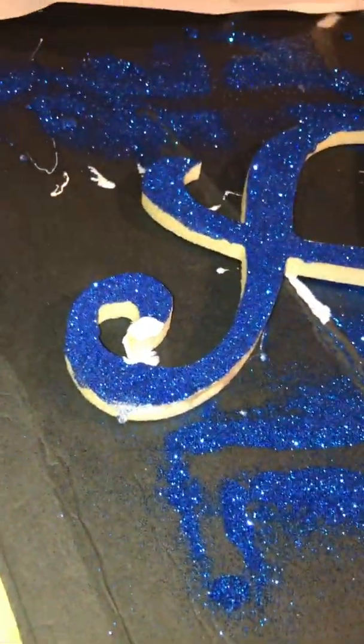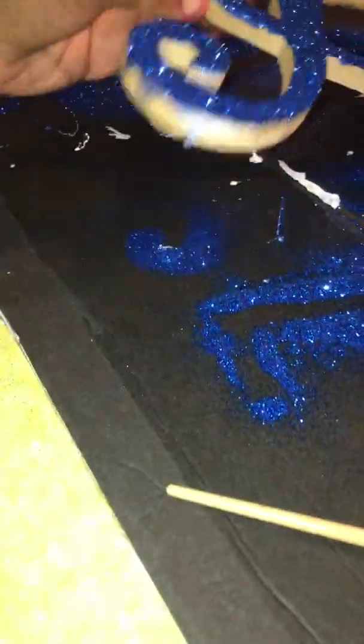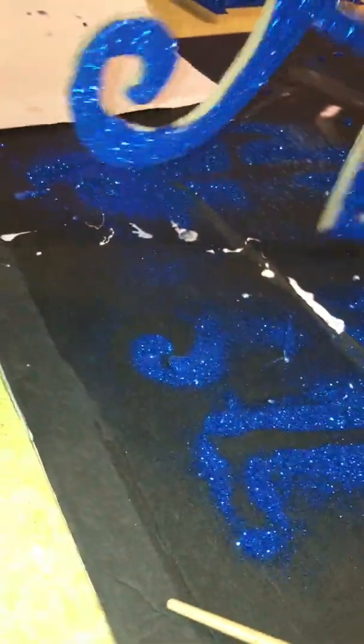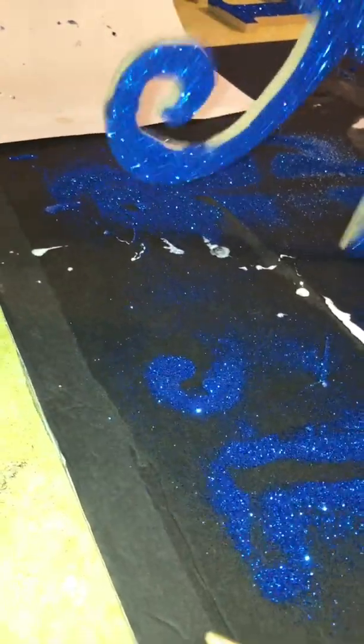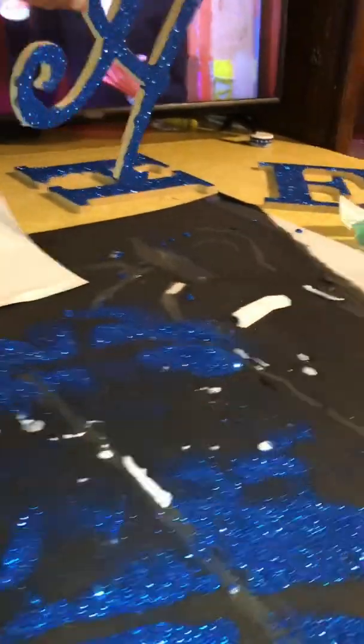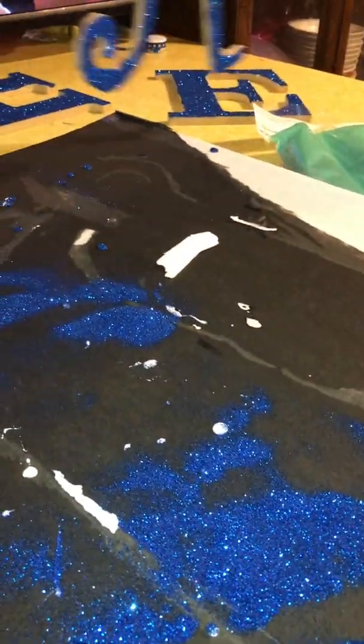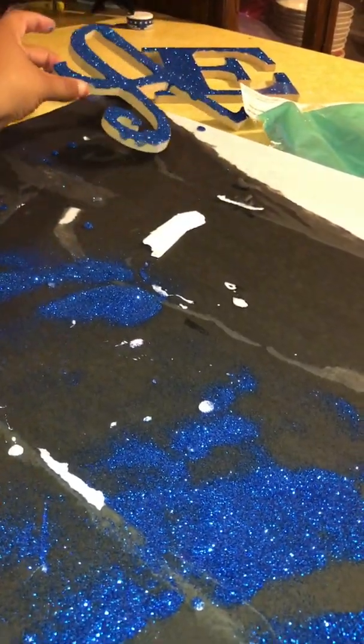Please understand I'm doing this with one hand. Okay, so now let's have a little left on here. Just like that. And there we go. And then I'll come back when I do my pink, because she wanted blue, pink, and white and black. So I'll come back after I do my pink.